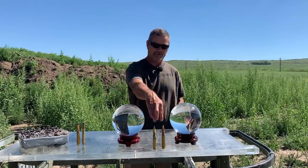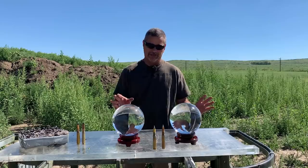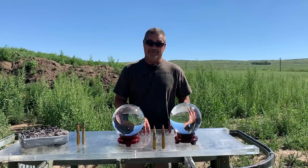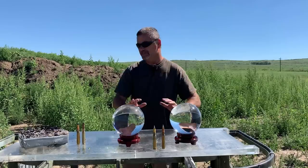I do have an extra round of each in case it misses, which I really hope it don't, because this is like $400 for 4 rounds. These things are crazy expensive, but they are awesome. So what we got for you guys after this is done.